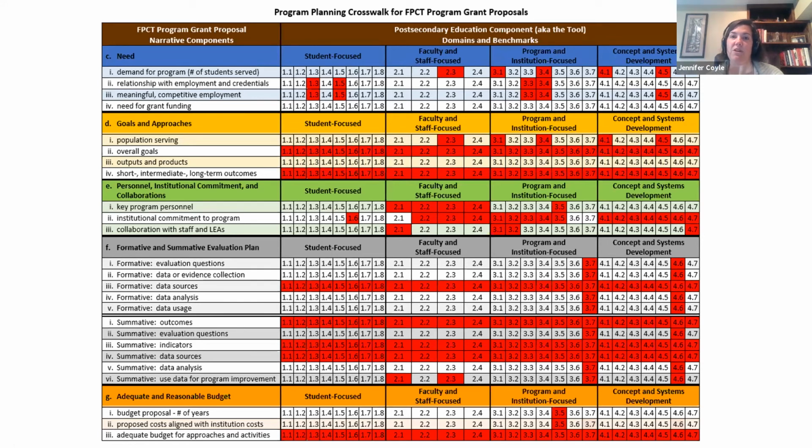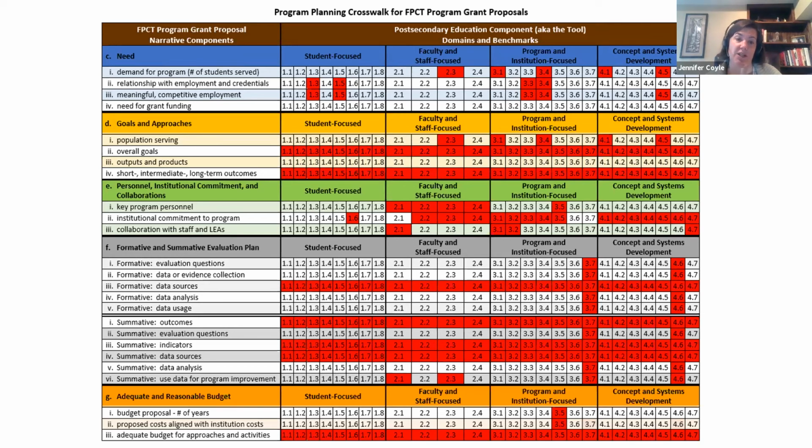So you're planning with your team, you're at the institute, your team is together, and you're talking about creating a program. How do we know how many students we can actually serve? You can focus your attention in your planning pieces on the 2.3 benchmark in faculty and staff focused, and know that that directly connects to the pieces in your grant proposal.